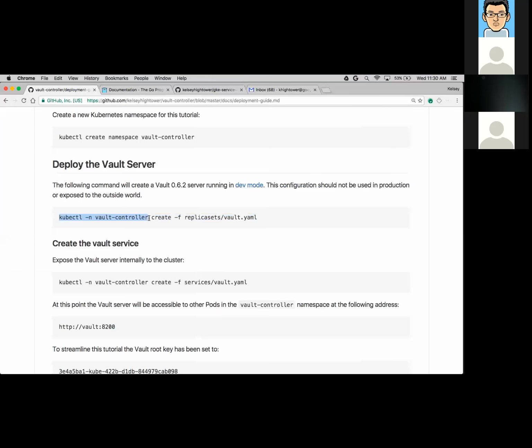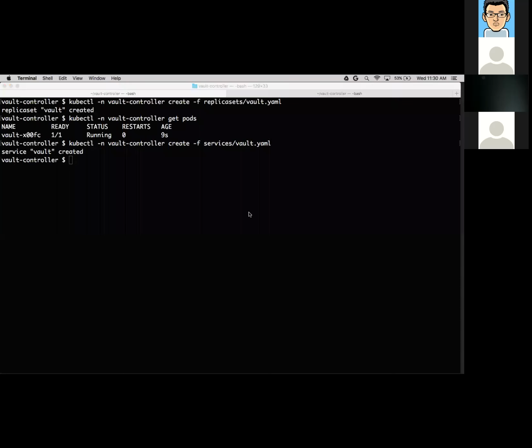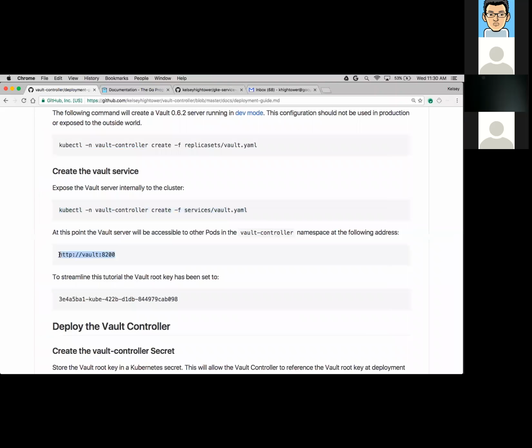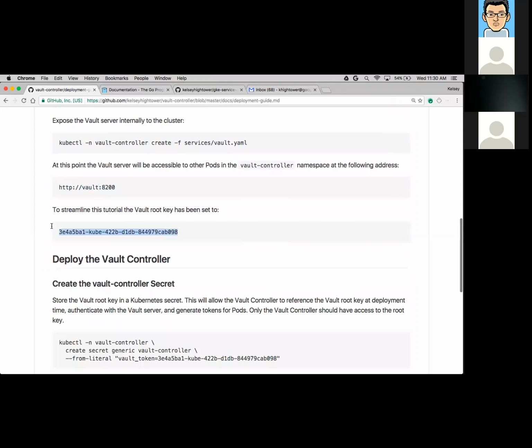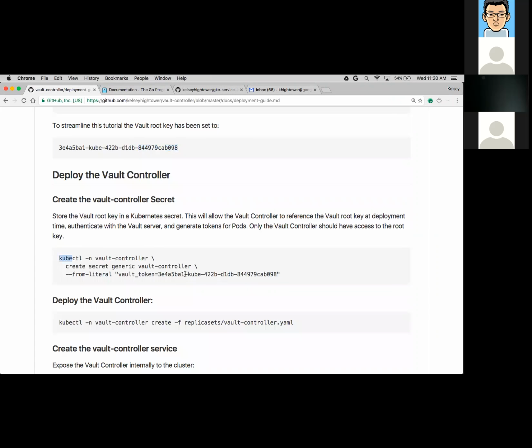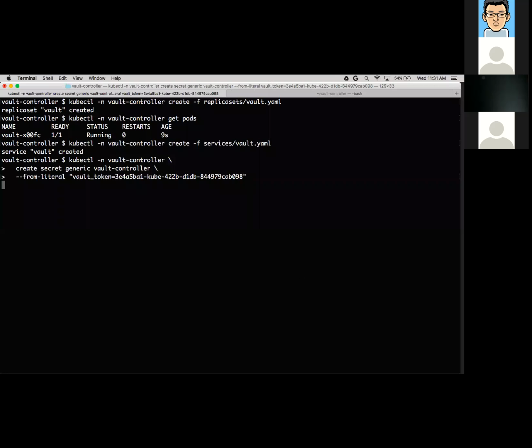We have Vault. The next thing I'm going to do here is really quickly create a secret for Vault or our service. Now, this just tells us that we can reach Vault over a standard DNS name, common Kubernetes stuff here. And this is the key that we've pre-populated with in dev mode, so that way we can easily start to manage this Vault cluster and configure it, okay? Now, the second part is a custom component, the Vault controller, a very small shim to execute that flow we saw earlier in the diagram. And we're going to create a secret for it so it can access Vault using the master secret.